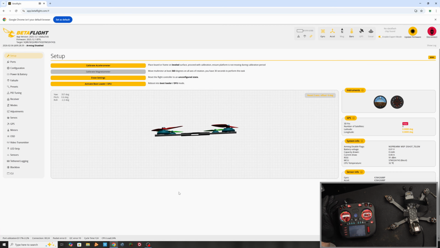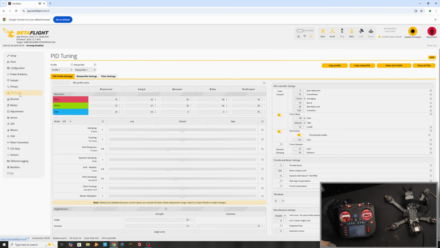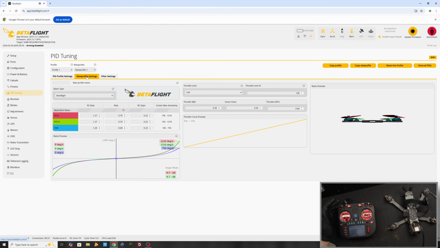So once you've opened up Betaflight and you are connected to your drone, then you're going to need to move into, first of all, your PID tuning to add your 3 different rate profiles. You do that in rate profile setting here. Now this is the rates that I was running on this. I've actually changed them since. So let's put in what my actual rates are nowadays. They're a little bit more crazy.